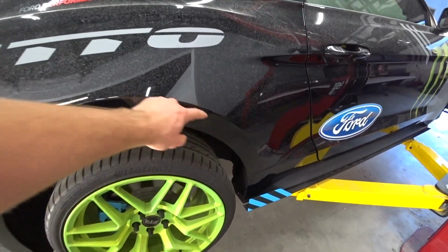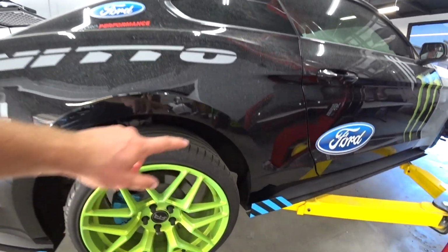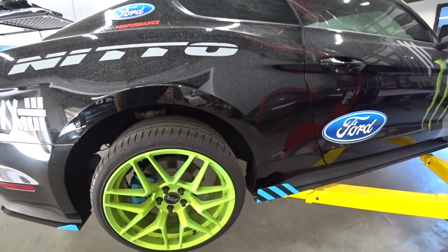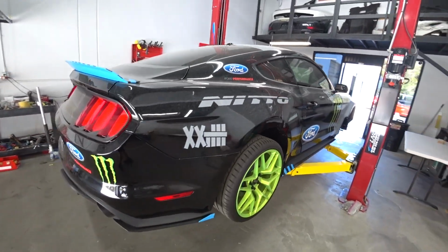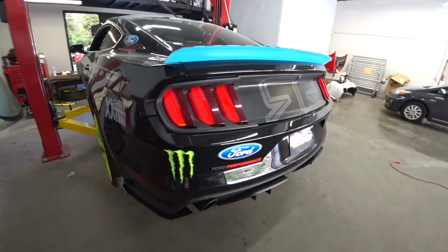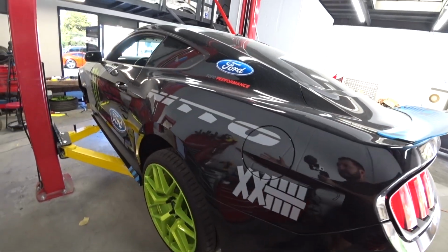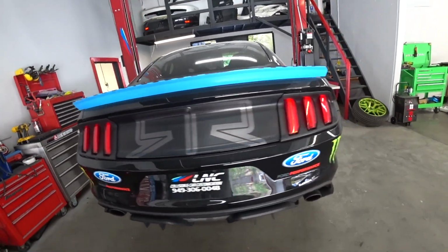The same thing, cut the quarters. Make it fit, and then we're gonna have to do a little bit of welding and sheet metal on the back, so slightly a little bit more trickier compared to the front end. But yeah, we'll tape everything up right now and start measuring and doing all that fun stuff.